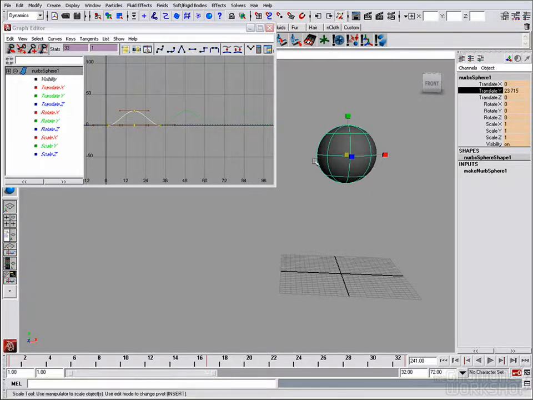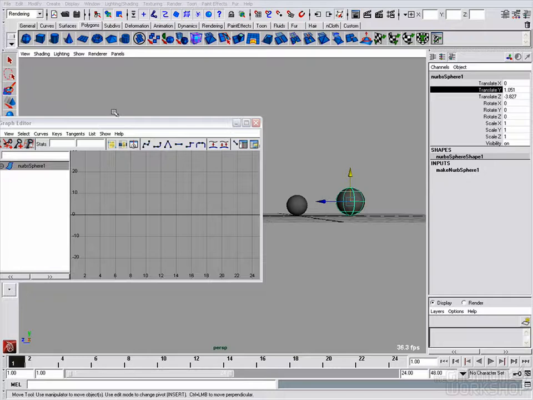Okay, so that's the basics of how lines on the graph relate to how things move in space. Now this concept is a little weird to wrap your head around when you apply it to character animation. But basically, once you are able to connect how lines on a grid relate to how things move through space and how things rotate in space, how they scale and everything, that really is the biggest key to finding your way to really move quickly through the software to become a great animator. So we will definitely talk about this more as we go through it, but that is the basic concept involved.